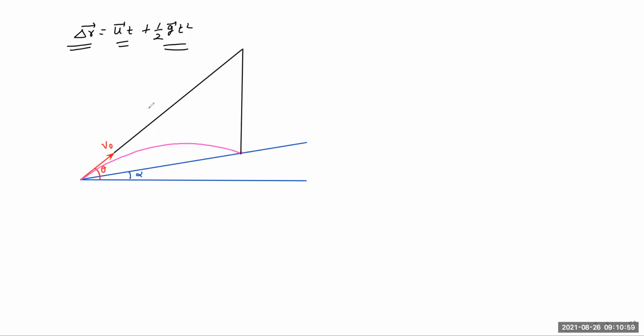So this side of the triangle is indeed v naught t. So what is this height? The vertical height is how much? Half g t square. That's it. And if I extend this line, the half g t square is only till you hit the plane, because after time t you are hitting the plane. So I can draw this diagram, isn't it? This is the triangle I can draw. And this is my R. And my job is done because I know every angle. So this angle is how much? 90 plus alpha.